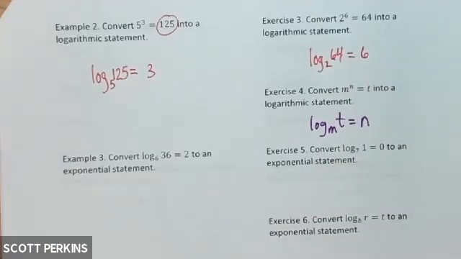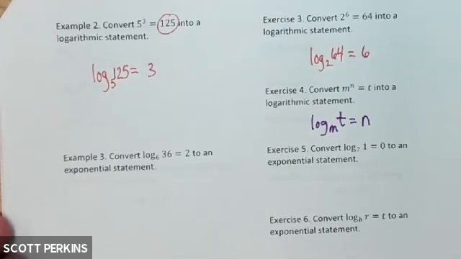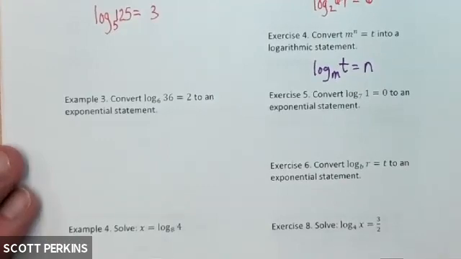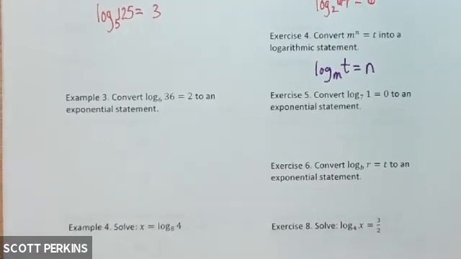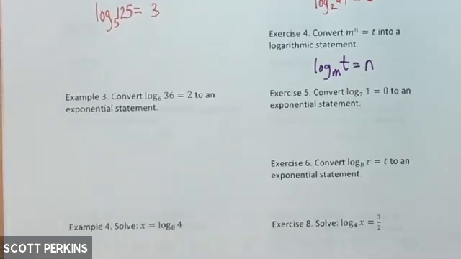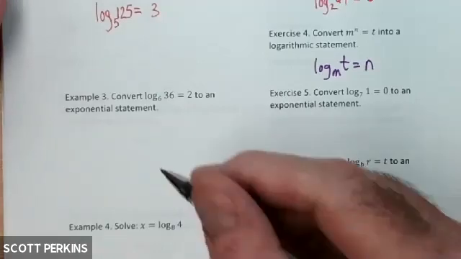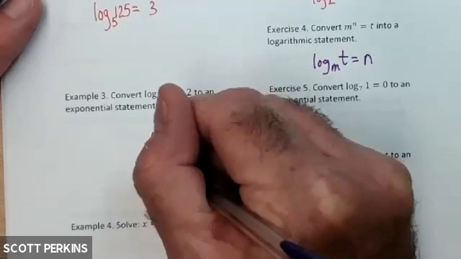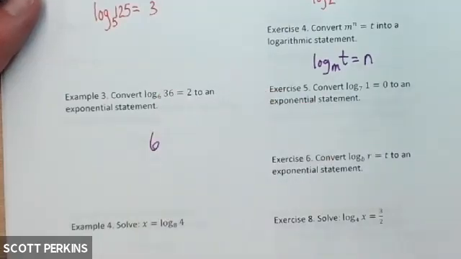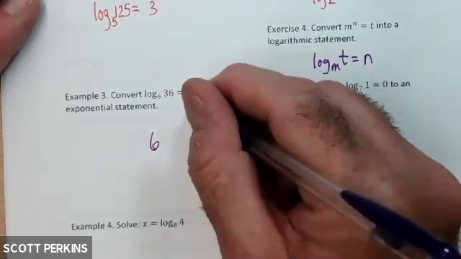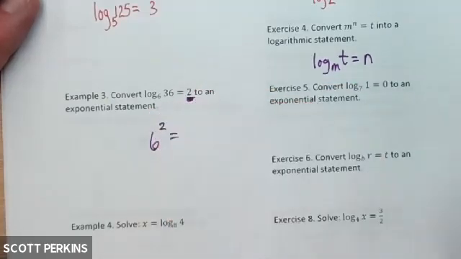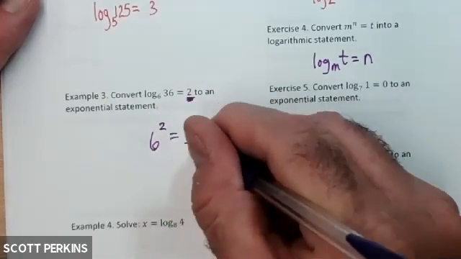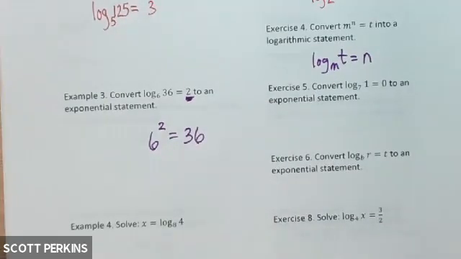So for our last 3 problems today, we are now going to convert these logarithmic statements into exponential statements. So it's just the reverse process. So log base 6 of 36 is equal to 2. According to my definition, all this is using the definition. It's nothing else. What's the base of my statement going to be? 6. What's the power going to be? 2, because the logarithm always equals the power. And so 6 to the 2 equals the other number, 36, which we expected because we understand the numbers.